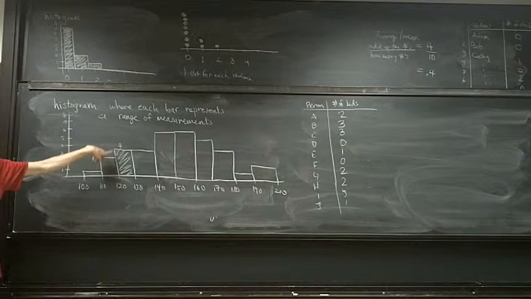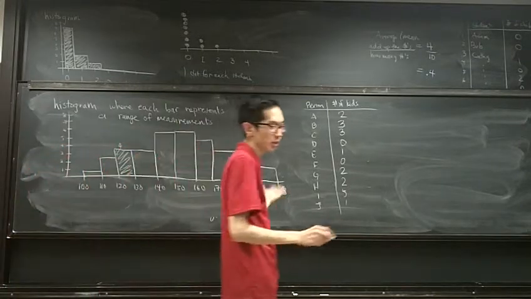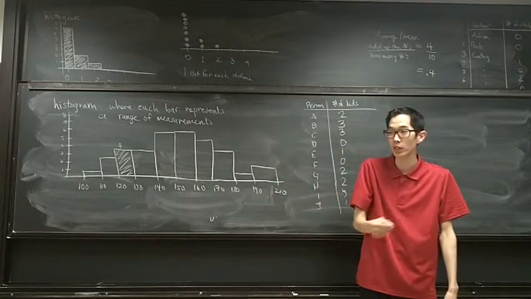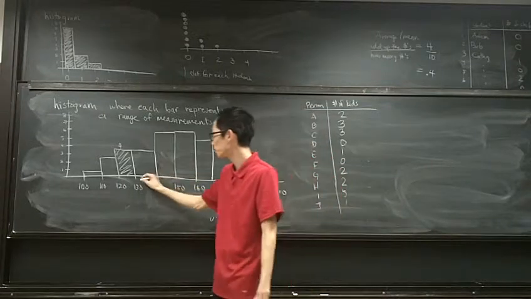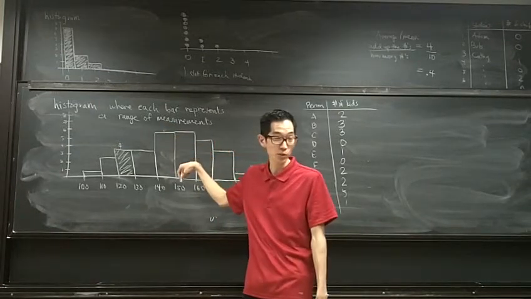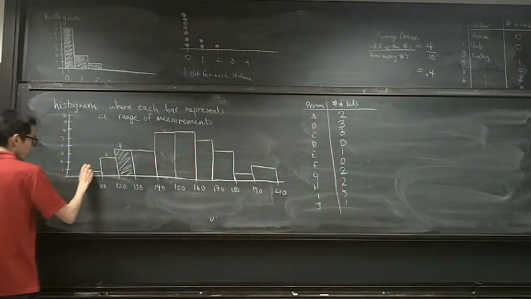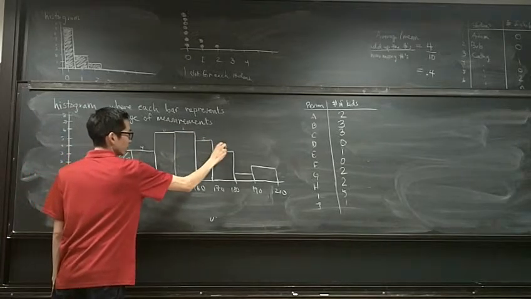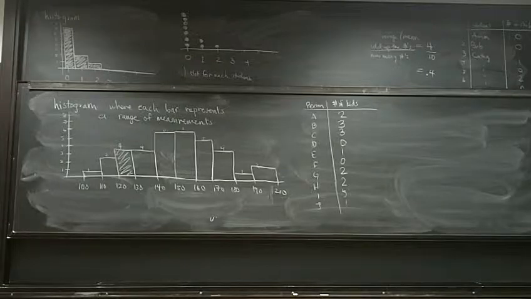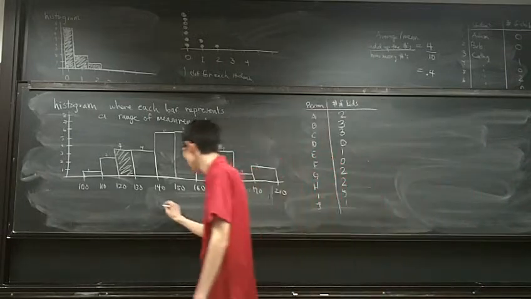So what does this bar that's 4 units high represent? Yeah, so that's saying we basically have 4 people who weigh between 120 and 130 pounds. So basically between 120 and 129 pounds, I have 4 people. And then I also have 4 people between the weights of 130 and 139.9. And then here I've got 6 people between the weights of 140 and 149.9. So how many people are represented in this histogram? Yeah, I have 35 people total.